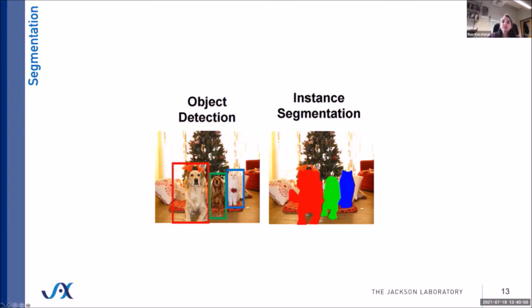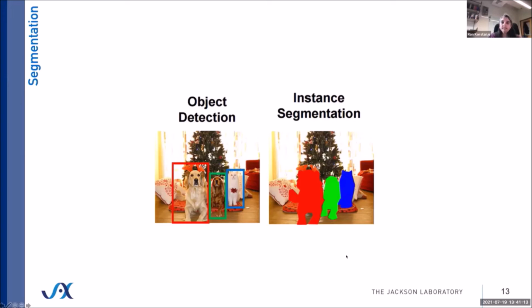What we really want to do is something called instance segmentation, where we can discern the 2 different dogs from each other. And importantly, we can detect subtle edge boundaries. For instance, this white cat is on a white pillow, and we can identify the specific edge of the cat, where the cat stops and where the pillow starts.